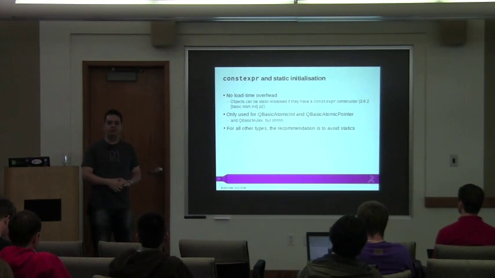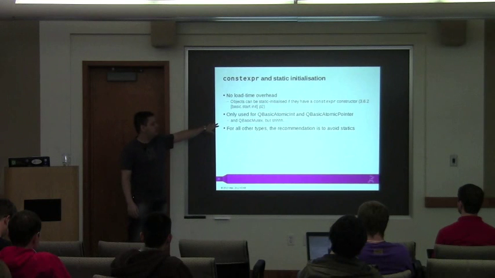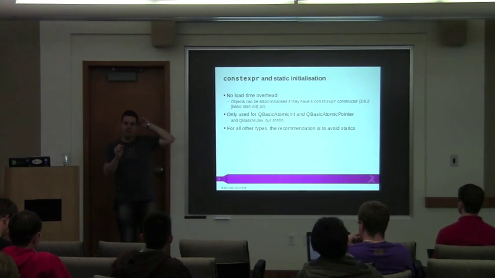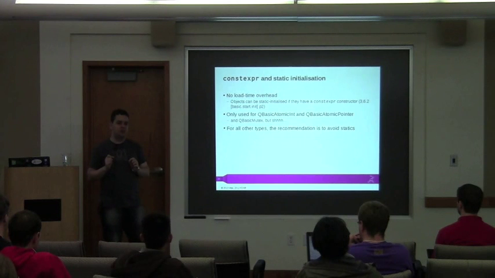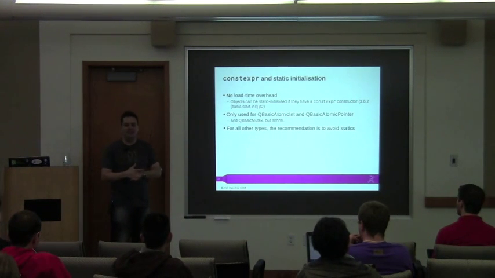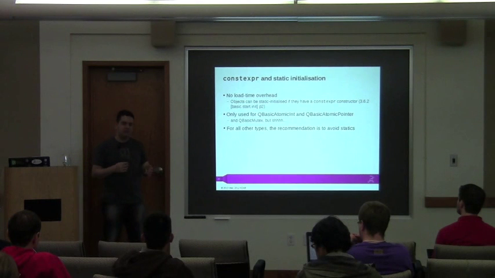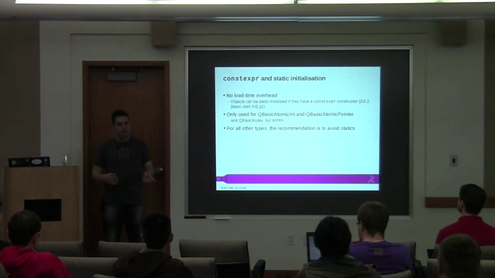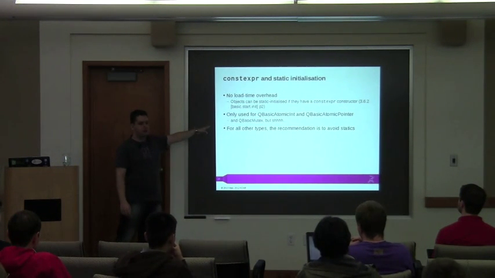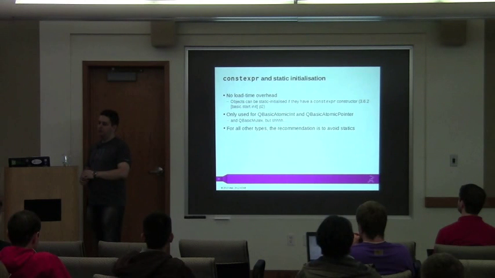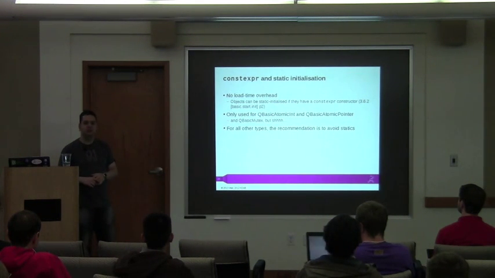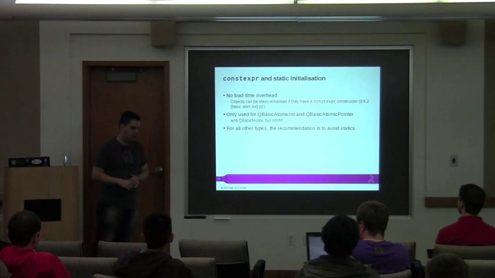Everything else, so how are we approaching this? These three classes here, the reason they have "basic" in their name is because they're plain old data. They don't have any constructors, because we can't. It would break in C++98. But in C++11, we could add constructors to them. So for everything else, just these three, which we did that. Everything else, we tell people, do not use statics. All statics in Qt code are plain old data or mistakes.